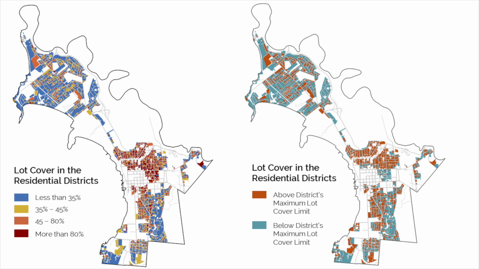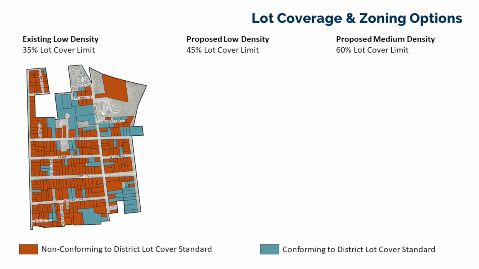Outside of the changes to dimensional standards and the transition to move from density to massing standards discussed in part 2 of this video series, a major primary driver for conformity is the lot cover limits between residential low and residential medium. These 2 maps show how certain neighborhoods across the city are largely non-conforming due to existing lot cover limits. However, not all of these areas will see relief solely through the modest increases to lot cover limits proposed under the Neighborhood Code. An example for why, in addition to lot cover increases, certain areas are recommended to be rezoned can be seen in the easternmost half of the Old North End.